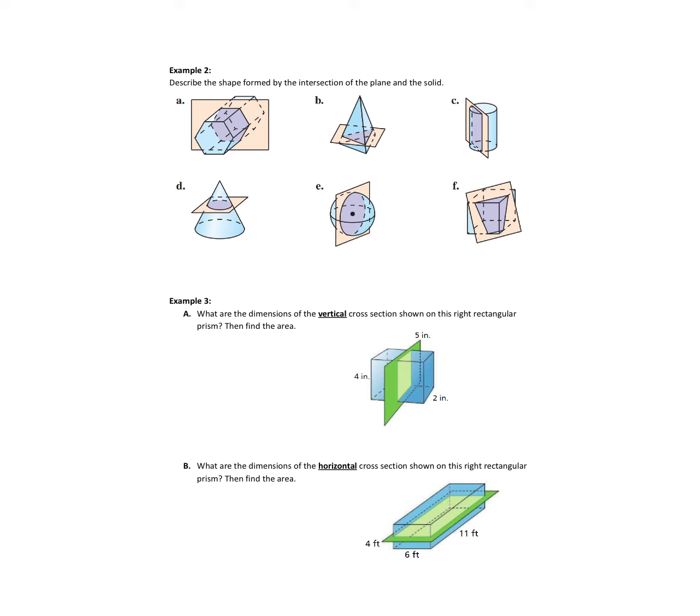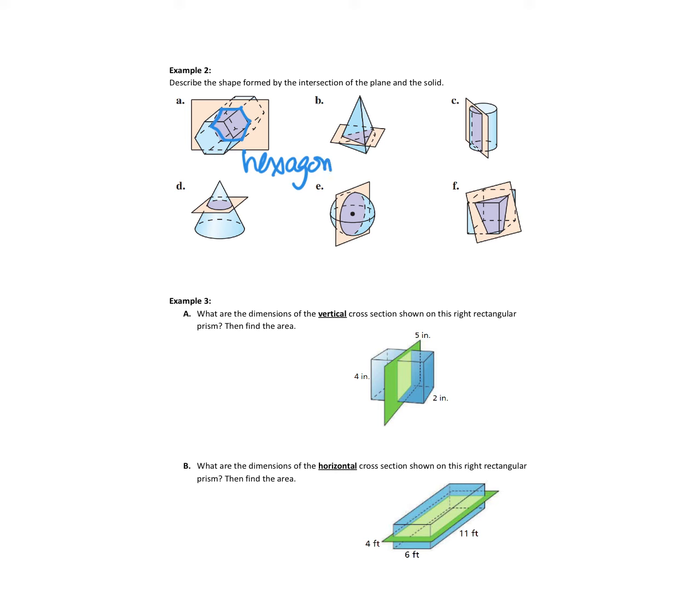On the back, you're going to try on your own, and this time the slicing is made for you. You're just identifying the shape that's formed. It's probably not purple in your copy, but it'll be a darker gray color, and that's what you're looking for. You're looking for the shape here, like this one. The shape of this would be a hexagon because it's the same as the front and back. So I'd write hexagon.